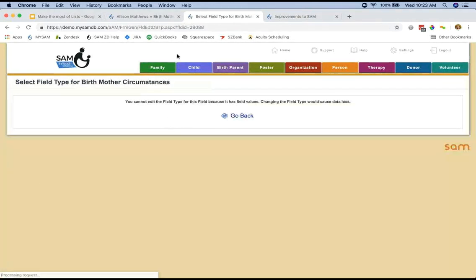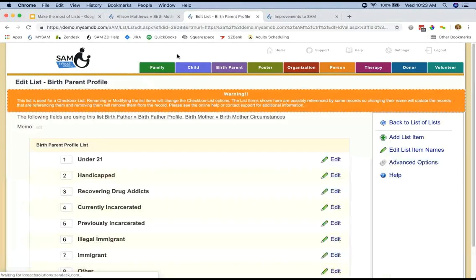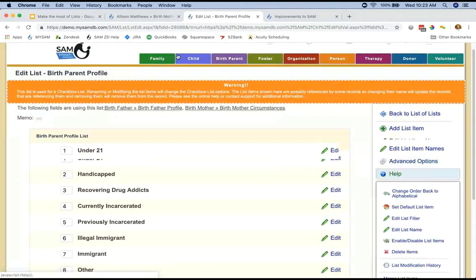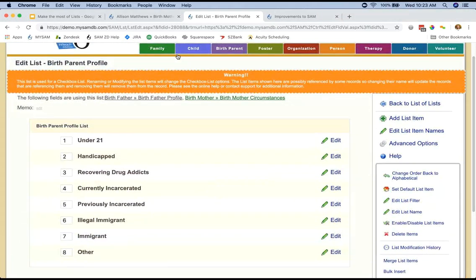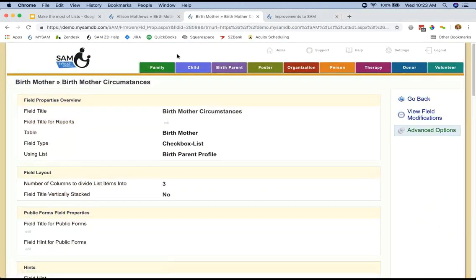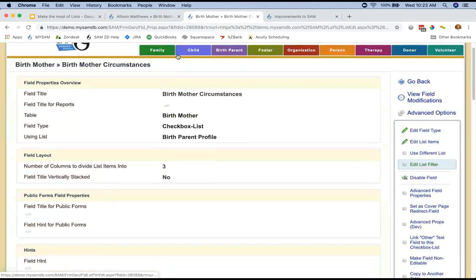Let me go back. Okay, so when I open this, I'm on the field, and under advanced options, there is link other text box field to this checkbox list.